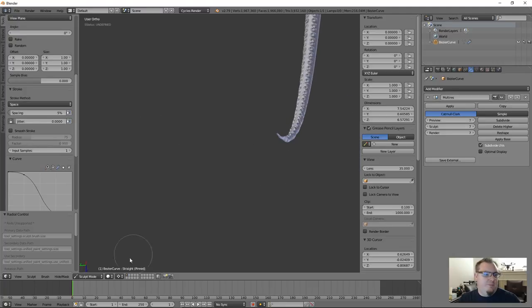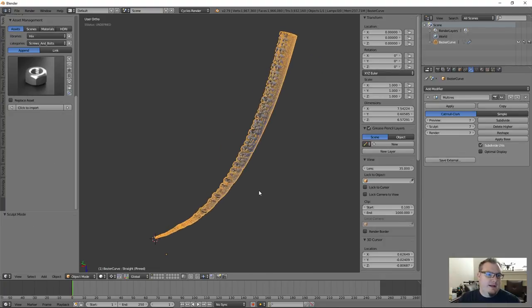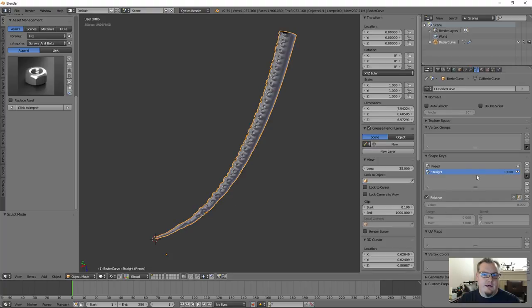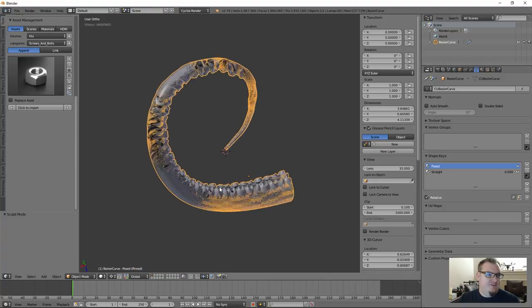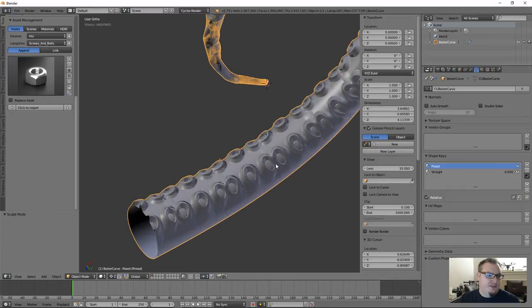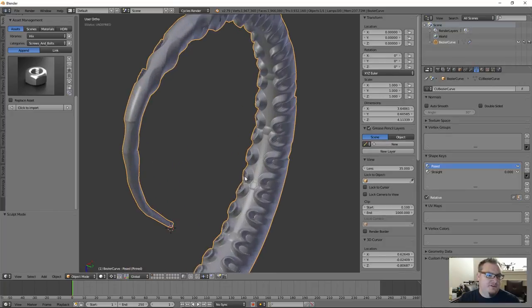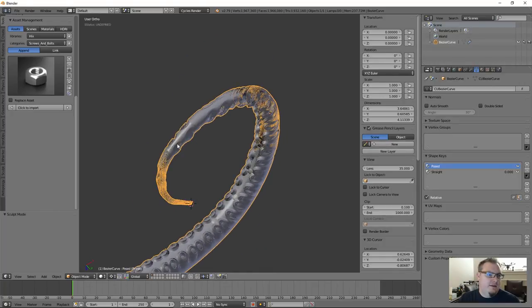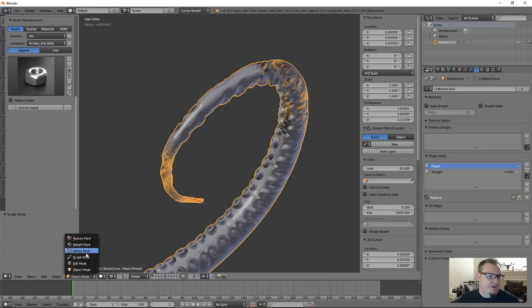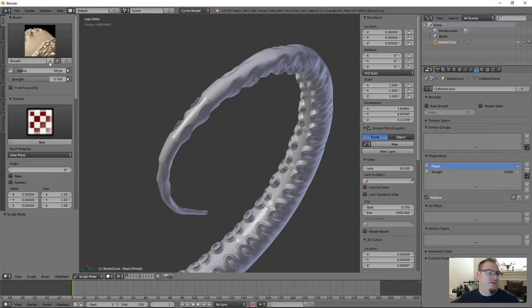Now when you switch back into object mode, you've got everything lined up. This is stretched out straight and you want to pose this back up, so all you have to do is switch back to the pose. That will rewrap this around for you into the proper pose, remembering all the sculpting changes that you made. It will naturally distort things the way it should on the surface of the mesh. And while it's in this pose, you can jump back into sculpt mode, and now that everything is pretty much in place, you can continue to clean things up.